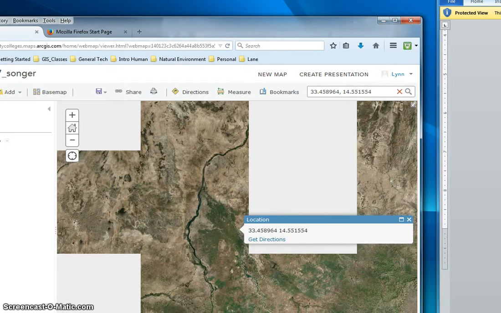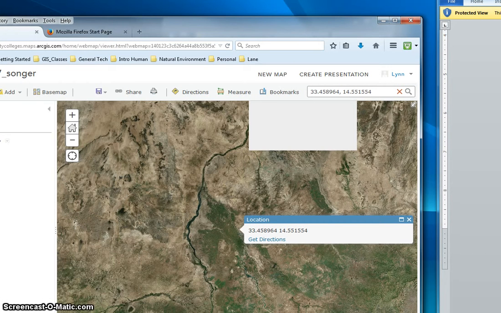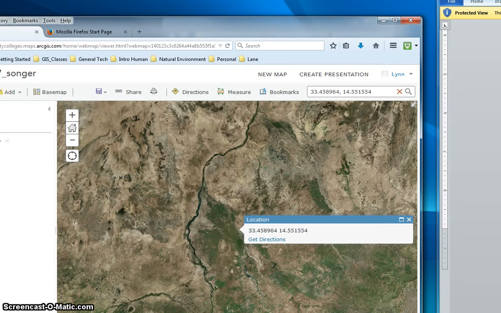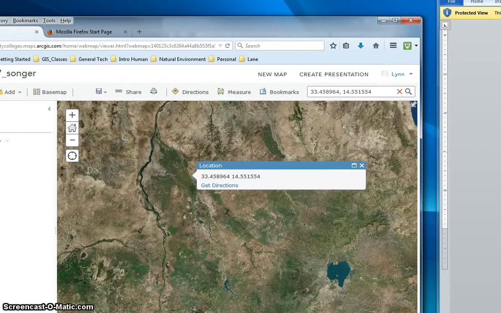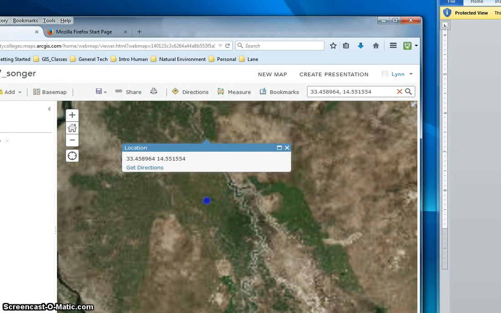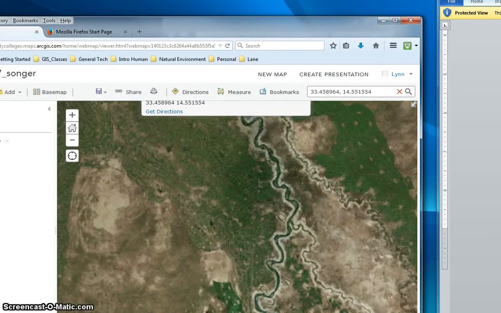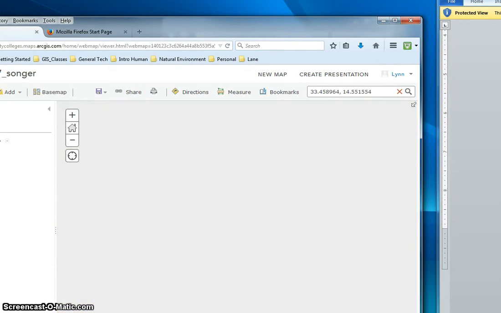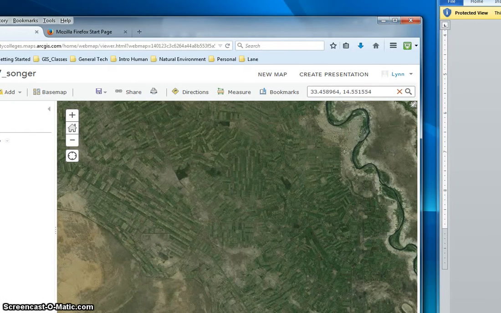Okay. Yes, okay. So that's the landscape that you're going to be looking at in that second part when I say search by latitude, longitude.